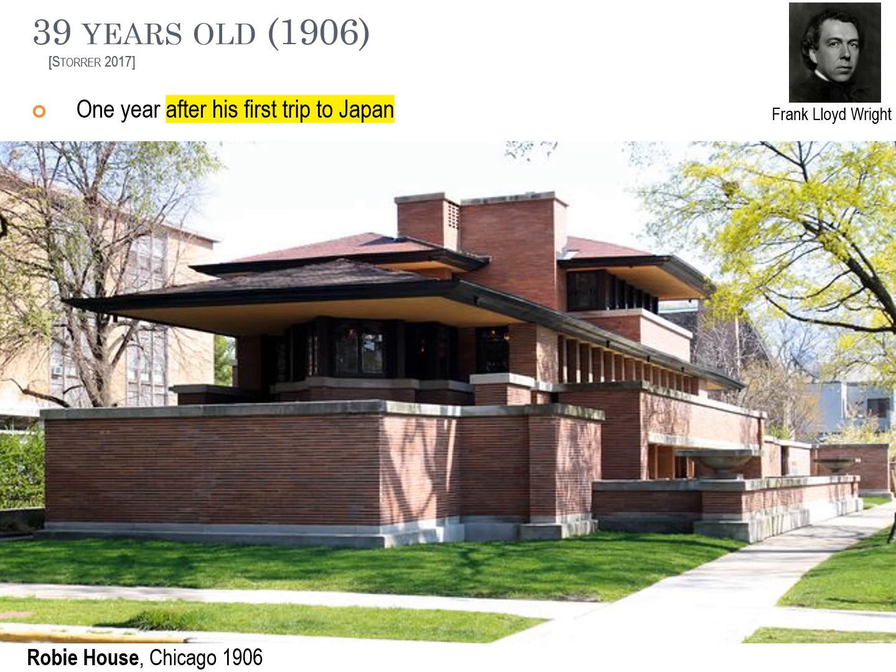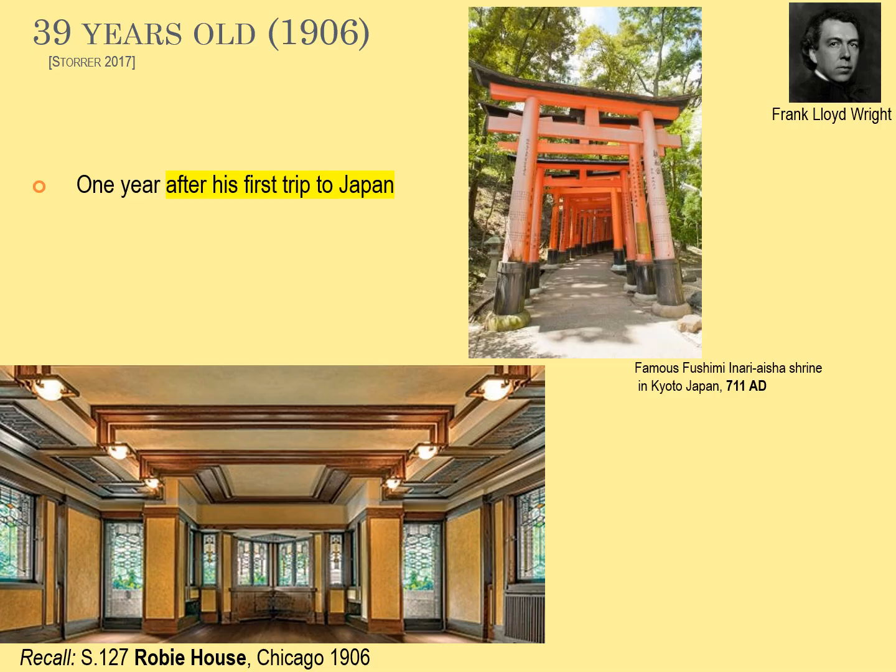So now, talking about Japanese inspirations here. So now I'd say recall Robie House because we already talked about that when we talked about the pinwheeled planes and the cruciform, also with the banding of windows in the previous presentation. But we're talking about it again here. And so let's look and see if we can see any Japanese influence here. You decide. Compare this. This is the interior view here from the bottom left to the upper right, a series of the Shinto shrines in Kyoto.